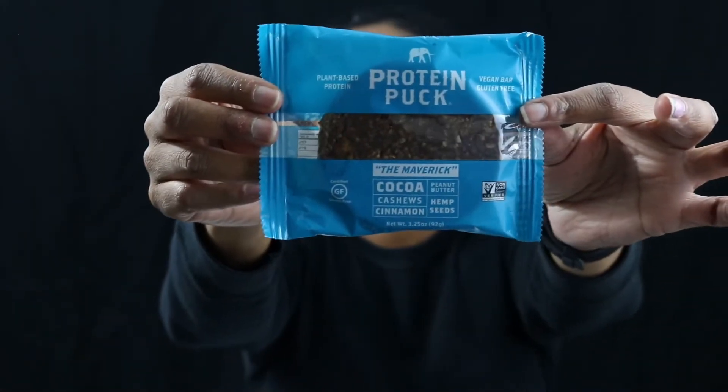Those don't look very appetizing either. The last one is the Grenade Carb Killer High Protein Bar in Birthday Cake flavor — 20 grams of protein, 2 grams of sugar, and 220 calories. I got one from the same company before and wasn't too fond of it — it reminded me of a granola bar, and I expected it to taste that way, but when I tasted it, it was all healthy and not sweet. That wraps up my August Muscle Box!